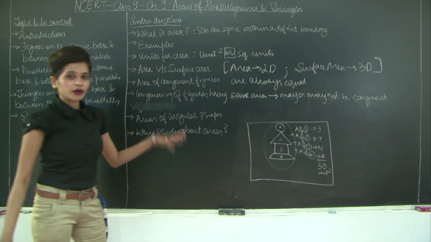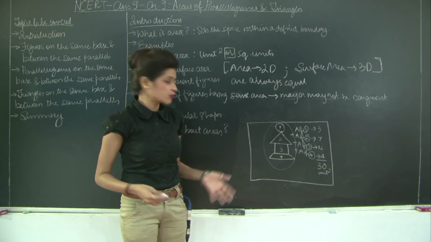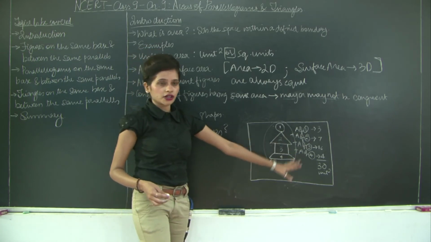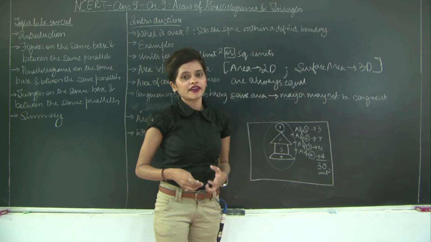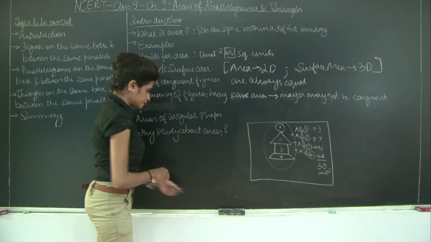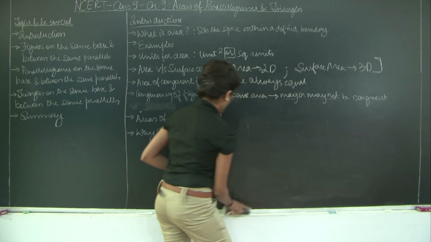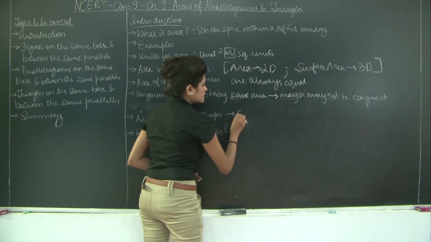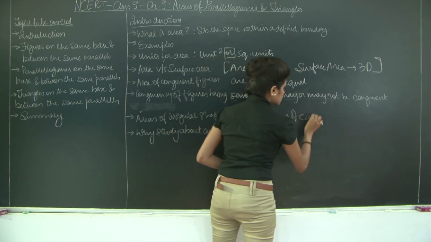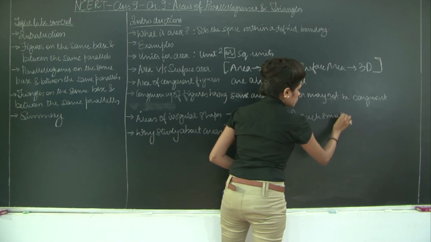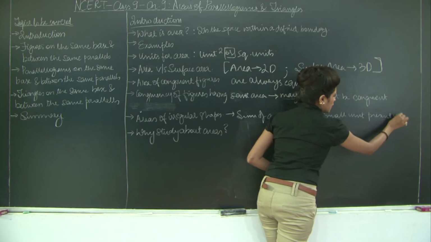Okay. So you will come across questions like these wherein an irregular shape would have been given to you and the dimensions would have been given for the different figures. You will have to club all the answers for the different figures and then find the total or aggregate area of the entire figure. So I'll say this is the sum of areas of each small unit present in the figure.